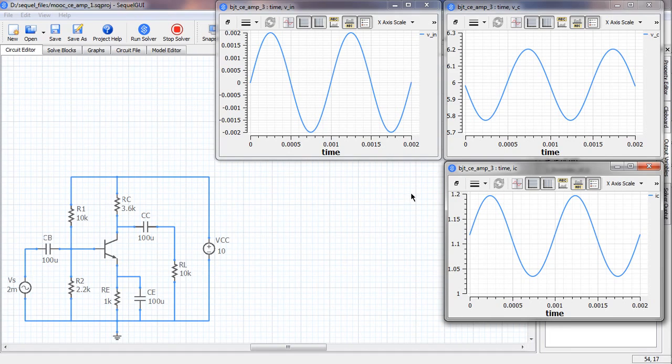So our calculations are fairly accurate, and a little bit of difference, of course, is expected, because the model used here may not be exactly the same as what we did in our calculations. So that's encouraging. Our calculations seem to work, and that means we can use the methods that we discussed. Now, apart from simulation, if you go to the lab and hook up this circuit, you should definitely expect to see the same results.